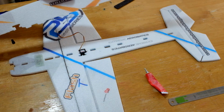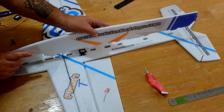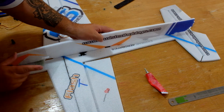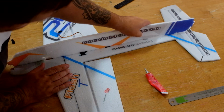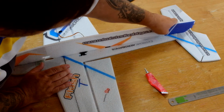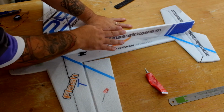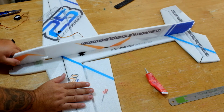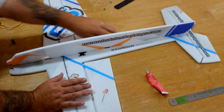Okay, now that we got that, line it up, place it down. Okay, and then I like to rock it back and forth a little bit to make sure that it's nice and glued and got good contact.